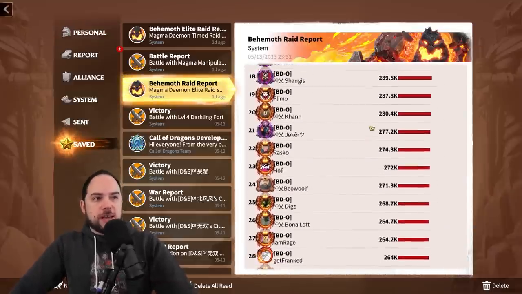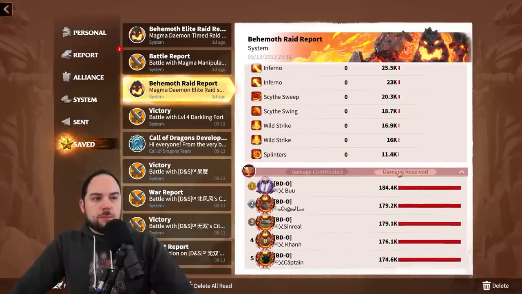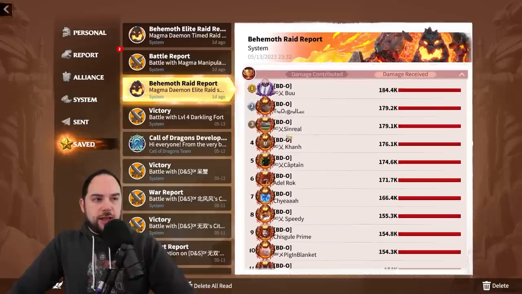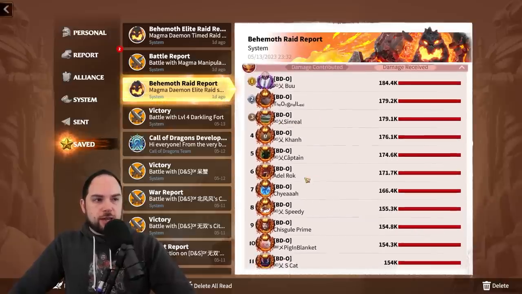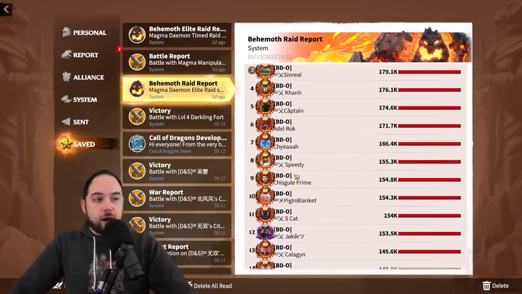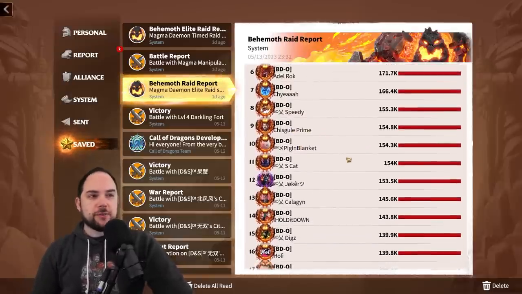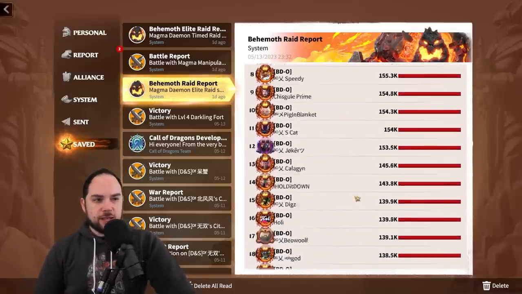If we flip this up to damage received, we should be on the higher end of things, but not at the top. So you see Sin is up there on damage taken. Adele is up there on damage taken. I'm up there on damage taken. Some of that could just be that we're taking unnecessary damage, right? But ideally, that's not the case.